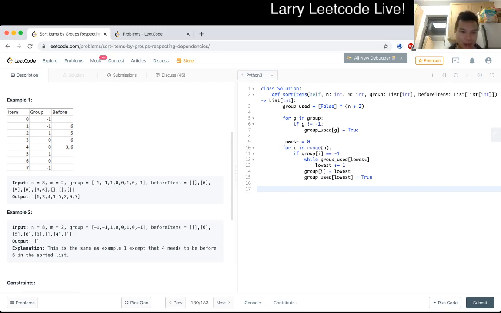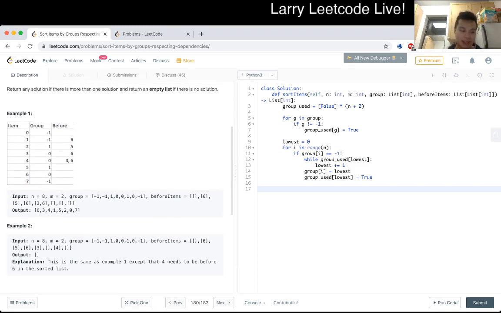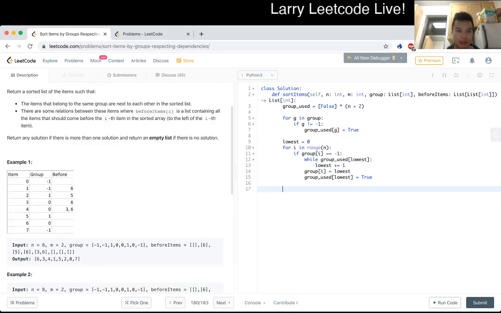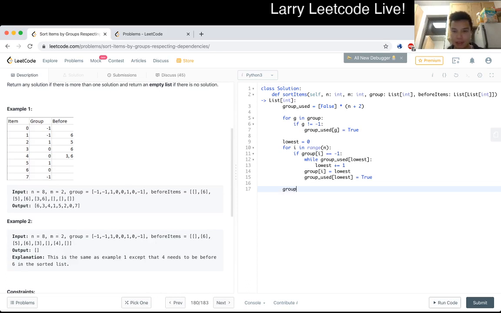And now we have to parse the before item for the graph. The reason why I did it that way is that now I could phrase the problem in terms of groups. So now it's not just items anymore, it's just groups. Well, n items, I suppose, within the same group. Okay. So I guess before items should be okay for itself, but now we want to do, let's say, group before items. Yeah, I'm using both notations. This is terrible for me.